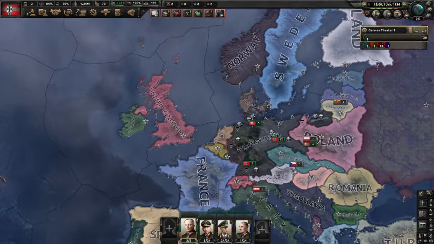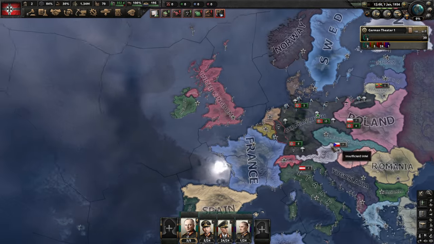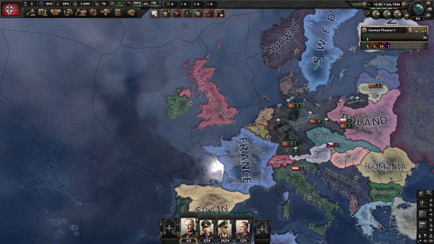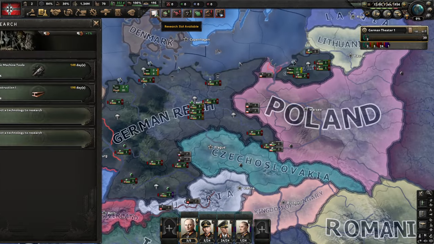Granted, if you're trying to defeat navies in the mid-Atlantic or something like that, you're not going to be able to get there. So that only really works for like coastal patrols and things like that. That's the basic setup there.